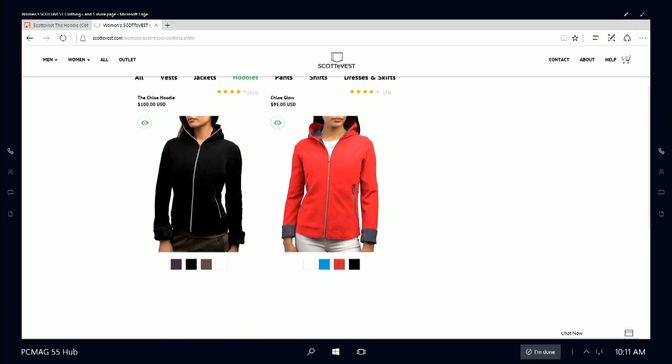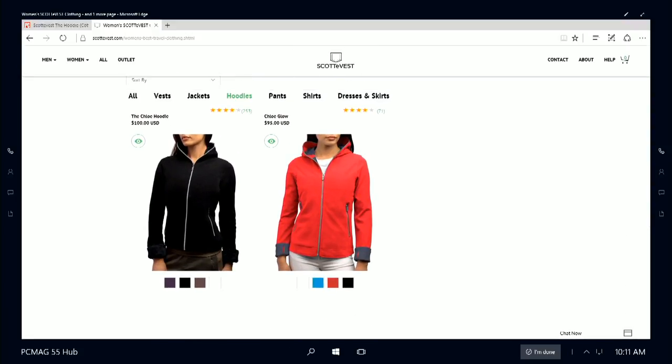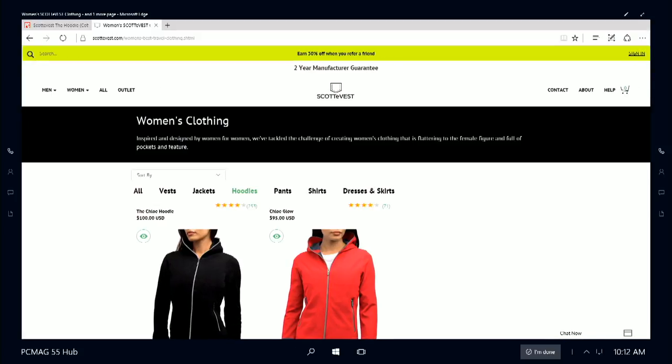Let me see if I can find the women's style for the hoodie you're wearing. It is a different hoodie — it's called the Chloe, and you notice it's more of a feminine cut. Now, you've worn a lot of ScottyVest products — how long do they typically last? They last a pretty long time. I'm still using the hoodie from last year, which is a thinner one without the lining with all the extra inside pockets, and that's been going fine with no fraying or tearing. I have a lab coat from ScottyVest that's been going fine, and I've been using one or two of their jackets as well — I haven't had any real problems where I need to get rid of the clothes.